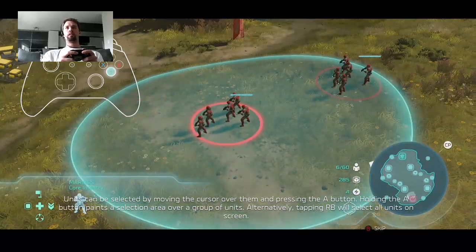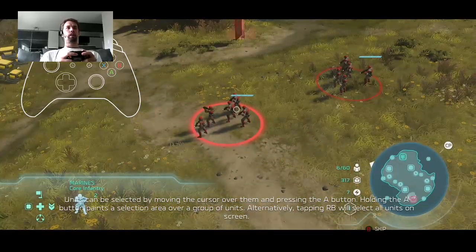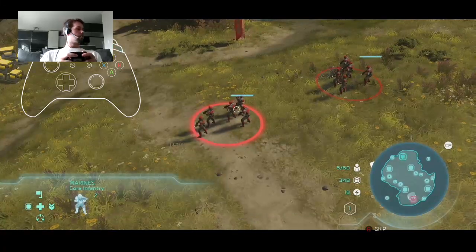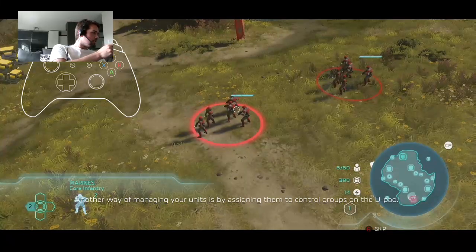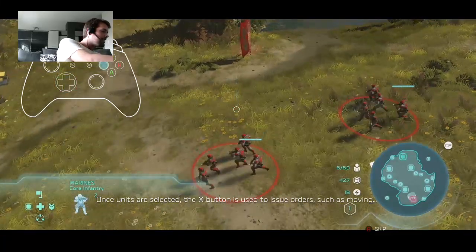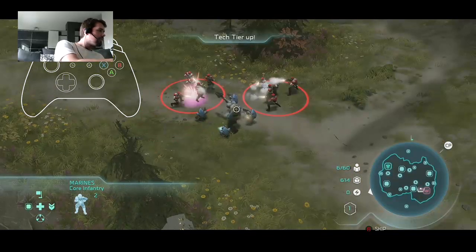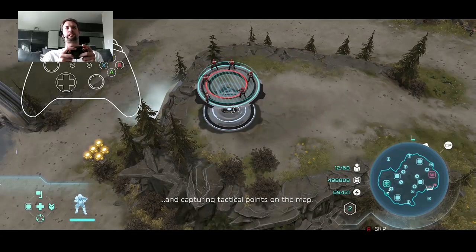Look at that. Holding the A button, Xbox unsnap over a group of units. Only took three tries for this to select all units on screen to actually work here. Another way of managing your units is by assigning them to control groups on the D-pad. Once units are selected, the X button is used to issue orders, such as moving, attacking enemies, garrisoning structures, and capturing tactical points on the map.